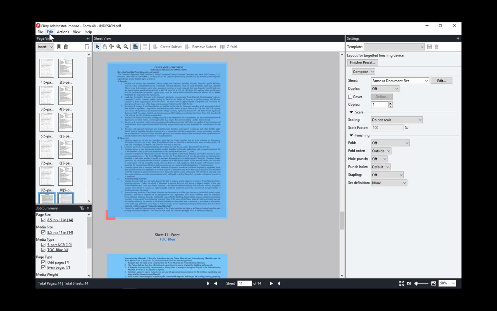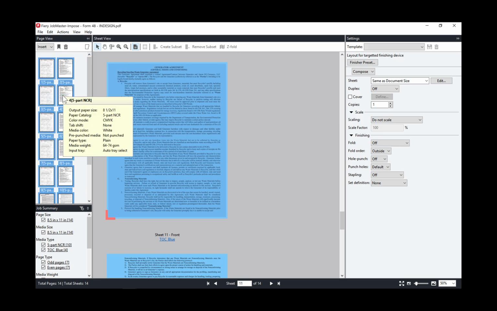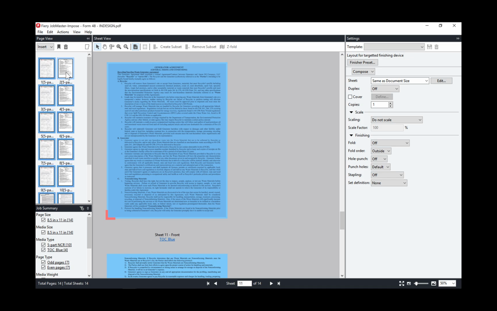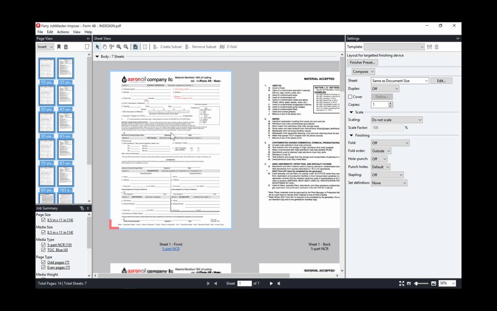Then what I did was if I select all here, then I can set this whole job to duplex. All right, so page duplex, top to top, there we go. And this is where it gets kind of fun and interesting. I'm going to do a small iteration of this, but at this point you have currently a 7 sheet two-sided job, but we want to do a total number of sets.